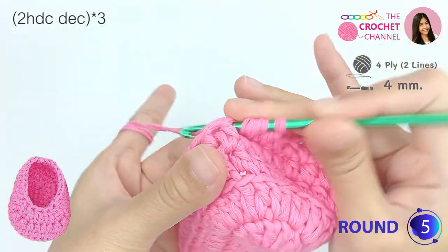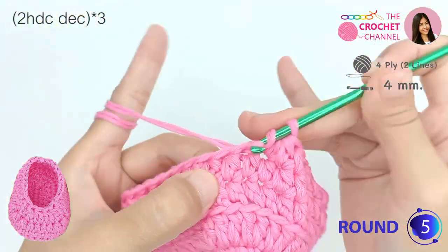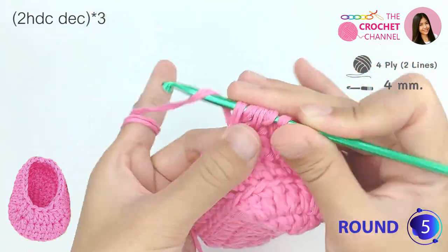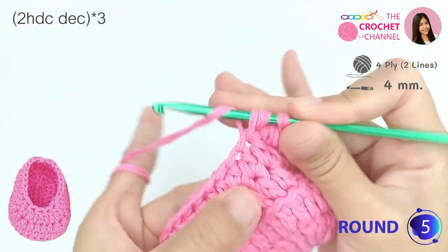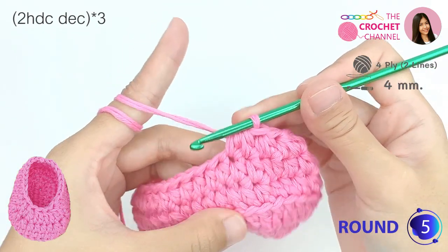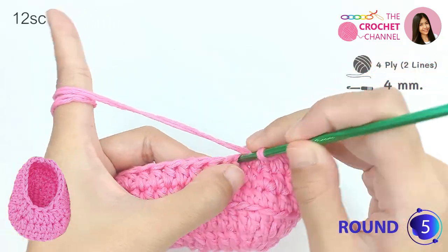1, 2, decrease 1 time. 1, 2, decrease 2 times. 1, 2, decrease 3 times. And then crochet 12 single crochet stitches.